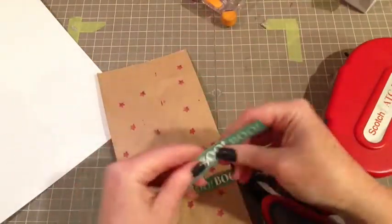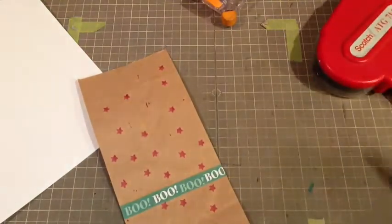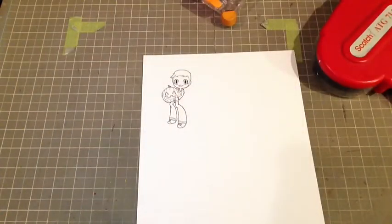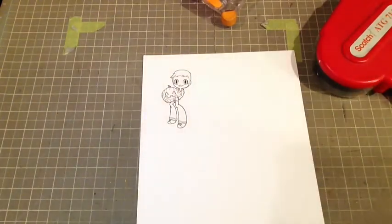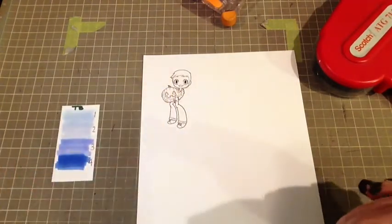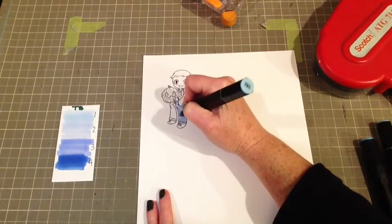Now I just have to color. The nice thing is I'll be able to get another bag out of that. I've got two boys, and that will work perfectly with that. So now I have my digi stamp, and I'm going to be using my Spectrum Noir markers to color him in, and I'm going to color his pants using the TB3 or TB2, 3, and 4.